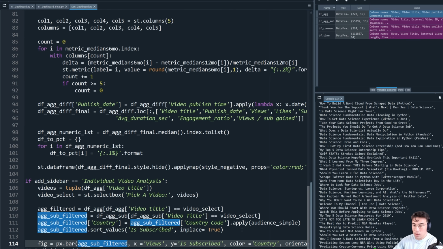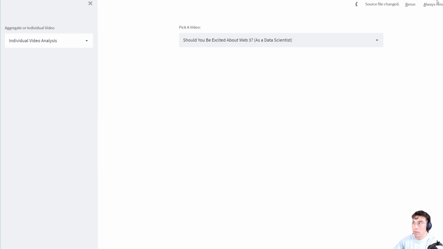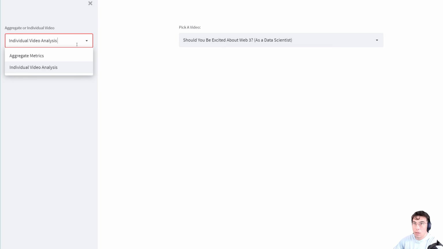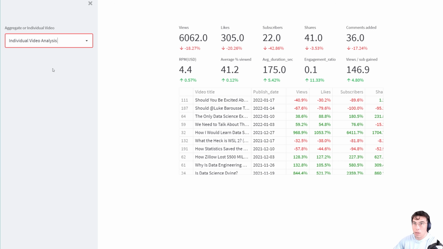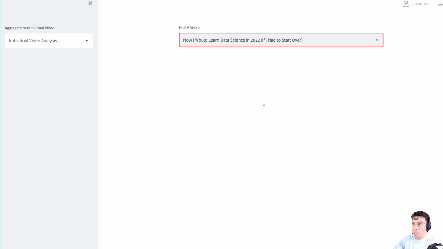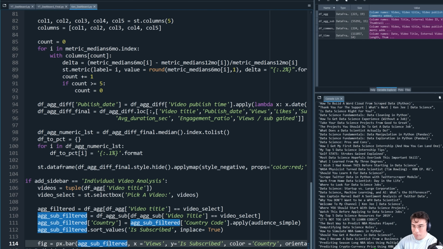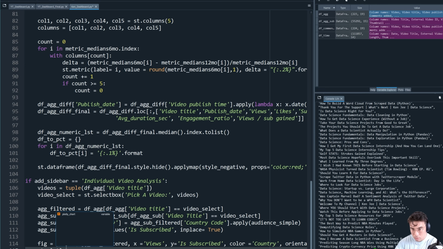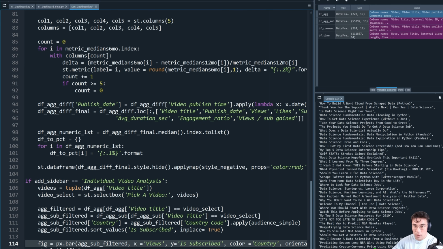And if we save this, we can see what this looks like now. I just have to always rerun. And on the individual analysis, we should be able to, oh, no, sorry about that. I have to actually pass the figure into Streamlit. So in order for this to show up on Streamlit, we just have to do this. We've defined this figure. We pass the figure into Streamlit Plotly, and then now it will show up.